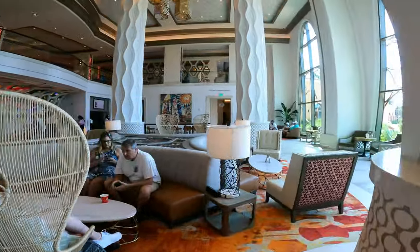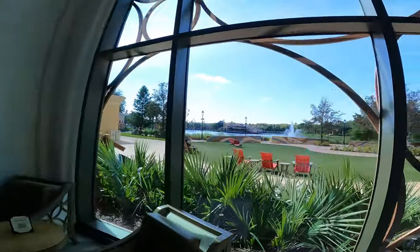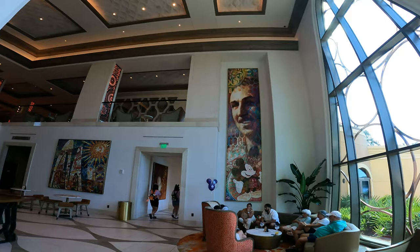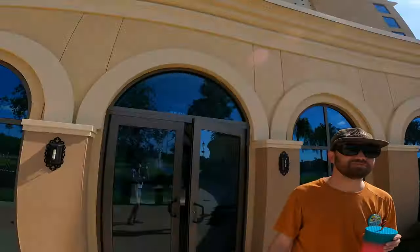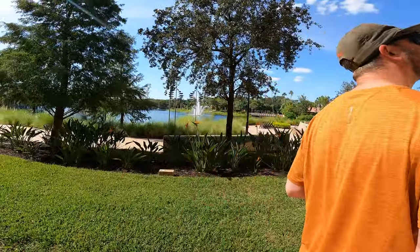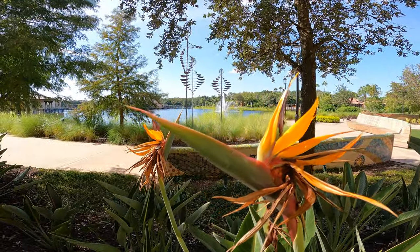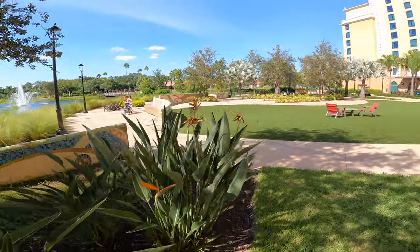Love those power chairs! There's a really nice fountain out front with Adirondack chairs and a sweet picture of Walt and Mickey right in the lobby. We just stepped outside the back of Gran Destino Tower at Coronado Springs. We're heading over to the dig site, which is where the pool is — the really cool pool with the Mayan pyramid and a jaguar water slide. I'm such a sucker for that, I want to try it.